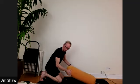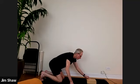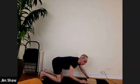Now you can use a bolster like that, or you can use a block or anything else that you can find that's reasonably comfortable and allows the structure. So I kind of like this. It's a little more specific to the pose, and it's giving me just the support that I would need. And then you practice by lifting off just a bit, and then you can release back onto it. So give that a try.